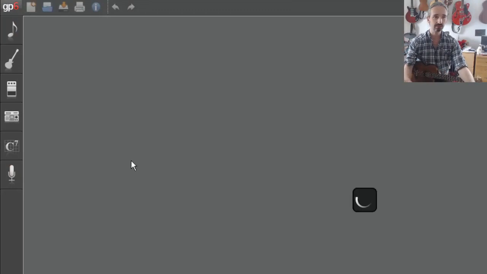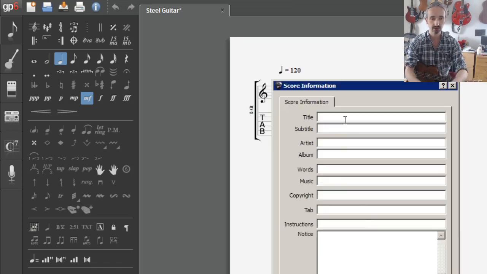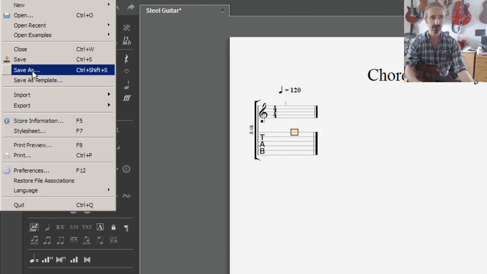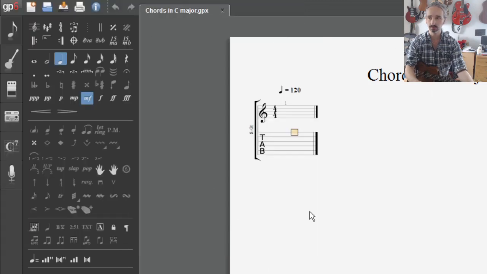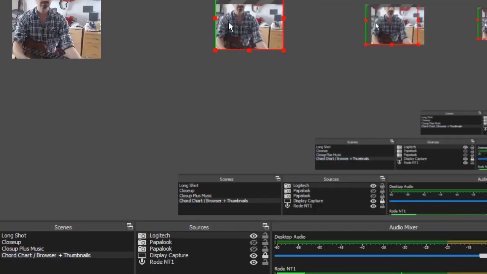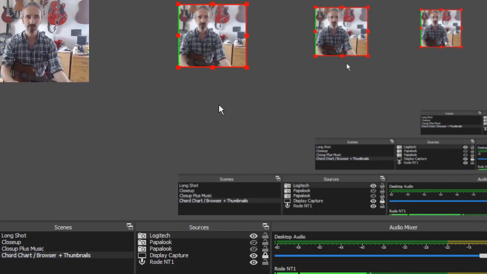So let me just put these on a sheet for your reference. So I'll change the view here, and I shall create a sheet. Okay, so chords in C major. Let me save that quickly. I think I'm just going to move my camera to this side of the screen.